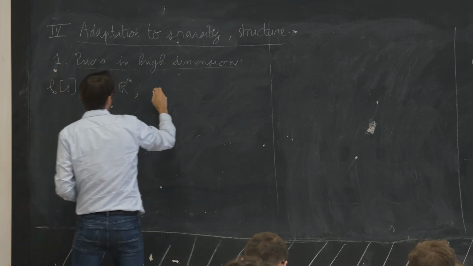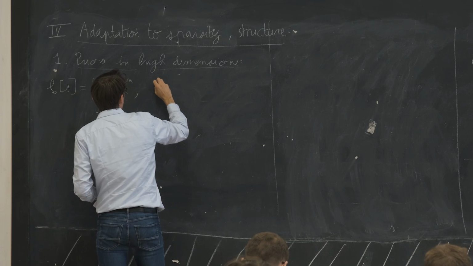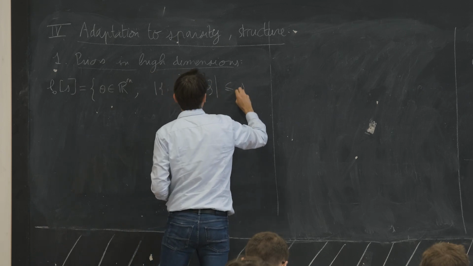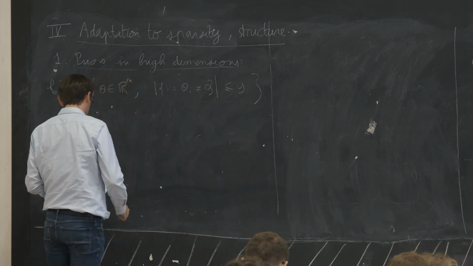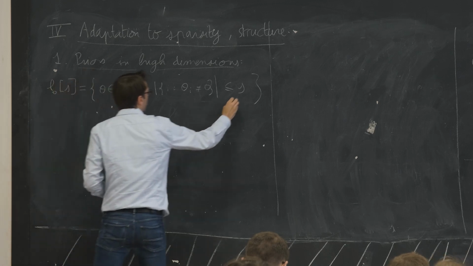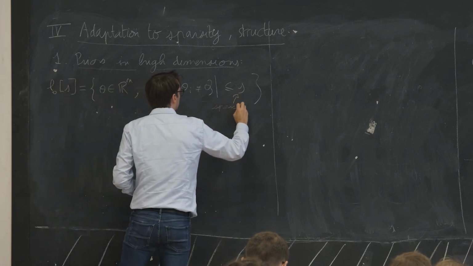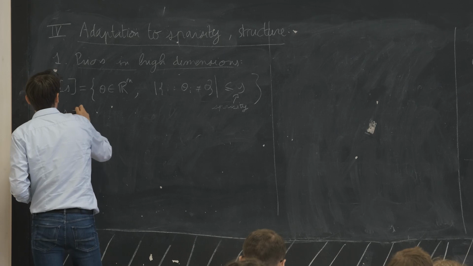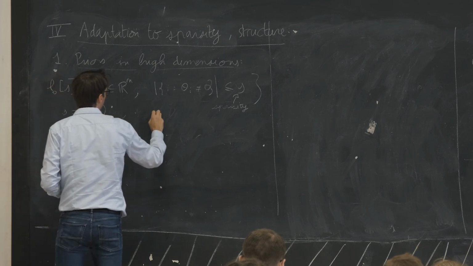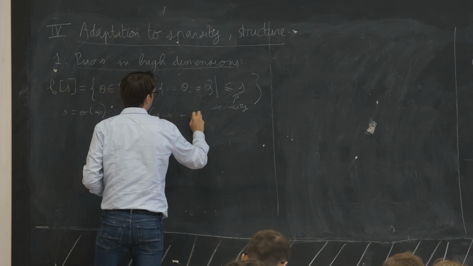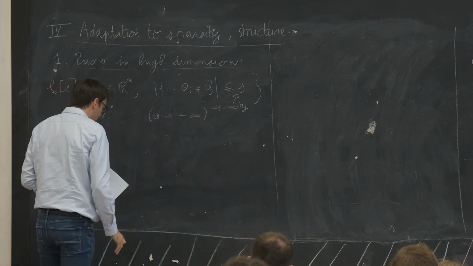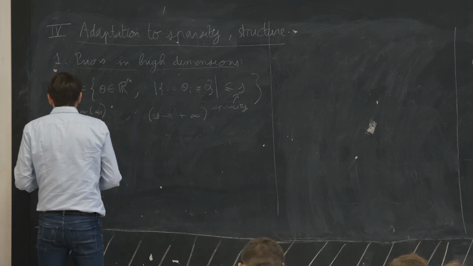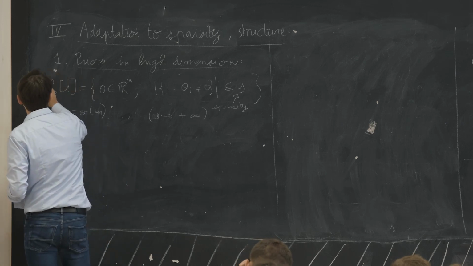So the class L0S is just a set of vectors such that the number of non-zero coordinates is smaller than S. Okay, so you have n coordinates and only S are non-zero. S is called sparsity. And generally in models, I'm going to introduce a few models in a second, but generally you take S to be a little o of n as n goes to infinity, and often we also assume that still S goes to infinity. It can be logarithmic or so, that's a typical assumption. So that's called the sparsity assumption.